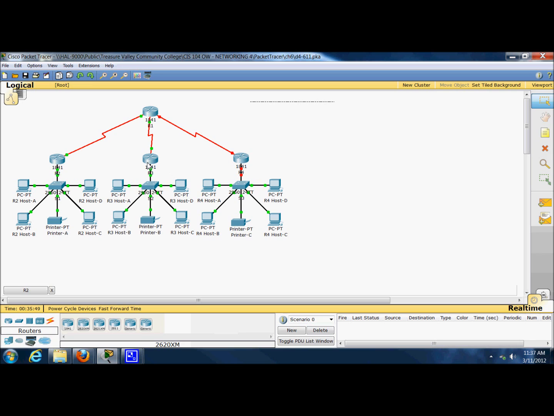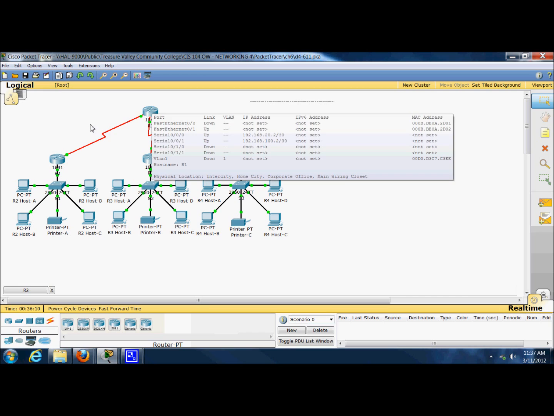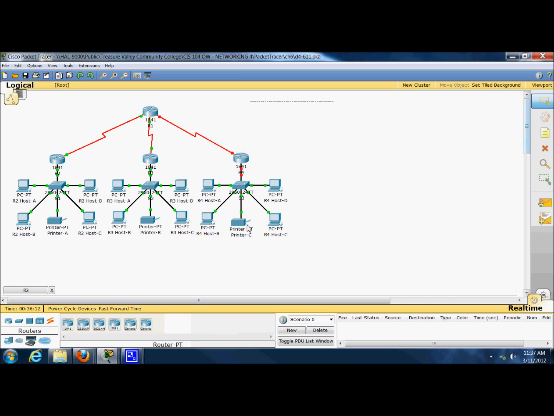What I've set up is the routers are .1 and the printers are .2, .3, .4, .5, .6, and that's how the network is usually going to be set up. Now you just have to remember that in router 1 you need all the networks in the routing protocol, the routing RIP, so everybody can talk to each other.